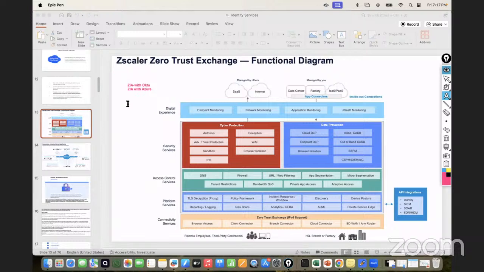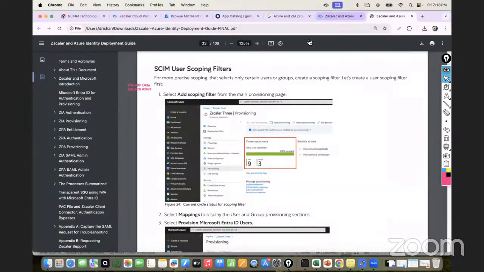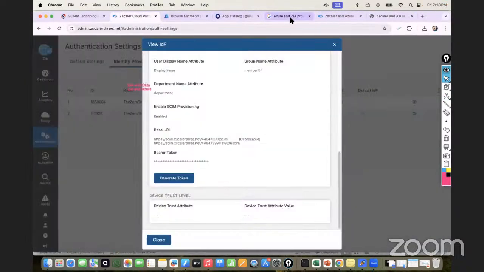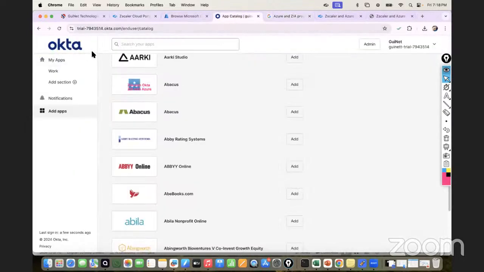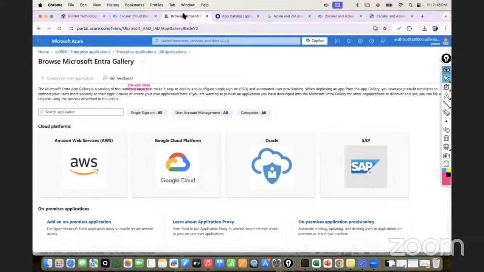When I want to do the Okta integration, you can see I have the Okta right now as well, so let me show you. That's why I log in here with Okta too. So where is my Okta? Yeah, this is Okta. You should know how Okta is going to be integrated and how Azure is going to be integrated, because these are the most popular integrations for the IDP.